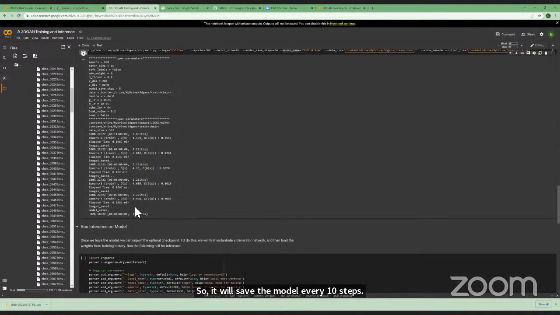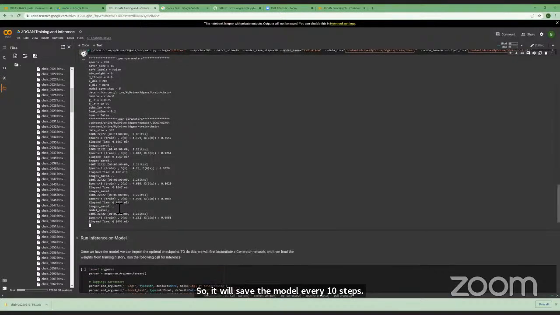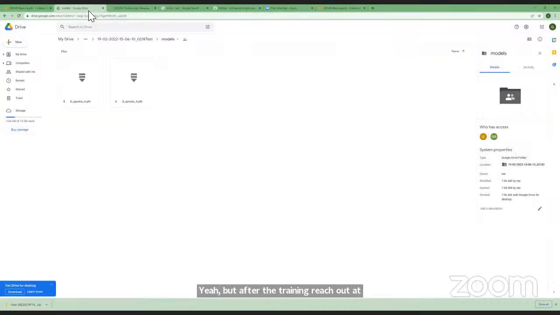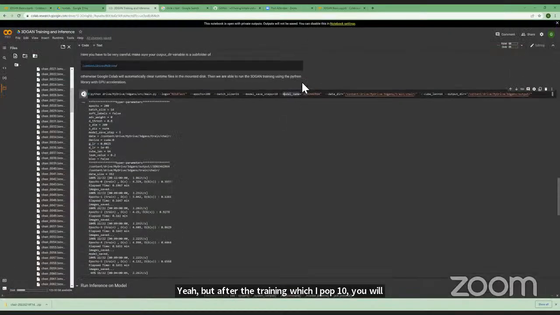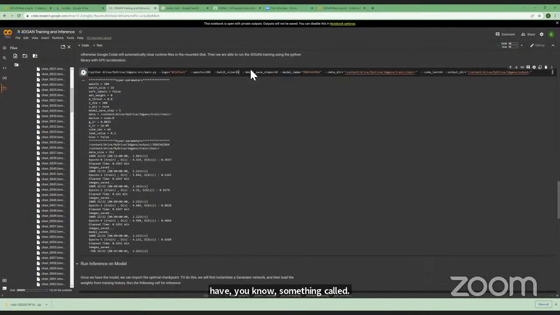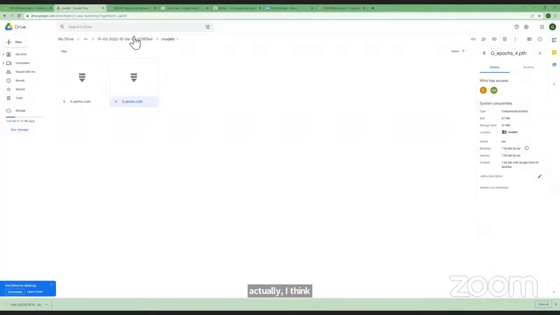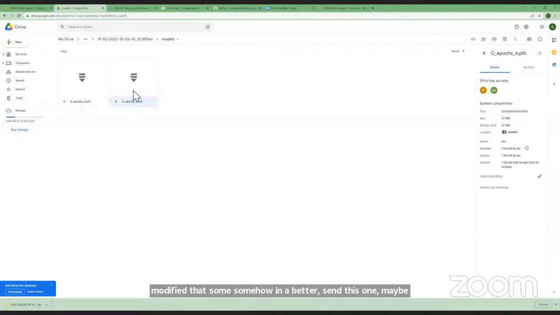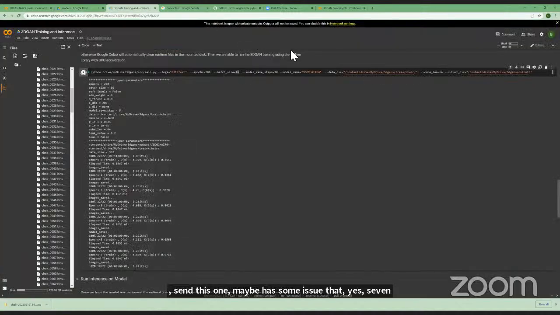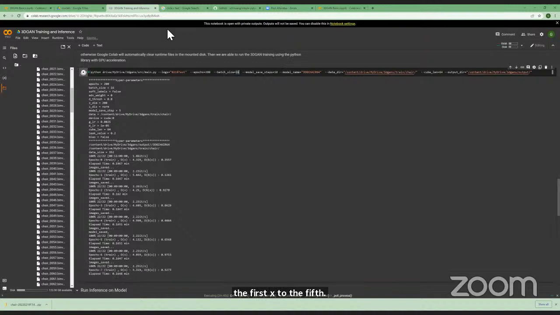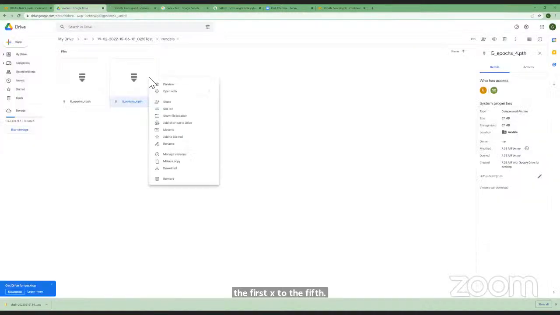But after the training reaches epoch 10, you will have something called, here we go. I think I should have modified this somehow in a better way, since this one maybe has some issue that it's saving the fifth training checkpoint here.